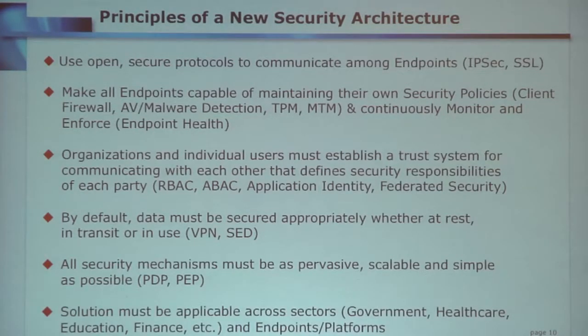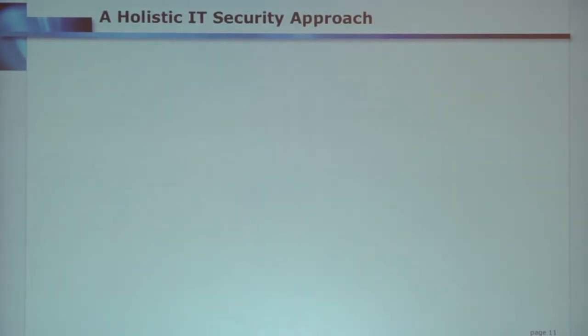And the solutions must be applicable across all industry verticals. So we can really no longer afford to have security solutions that only work in particular industry verticals. We have perfect examples of this, such as SCAP, the Security and Content Automation Protocol, which is mainly used within the government. And so we must ensure that the frameworks, the solutions we come up with actually work across all industry verticals and, of course, across all endpoints and platforms.